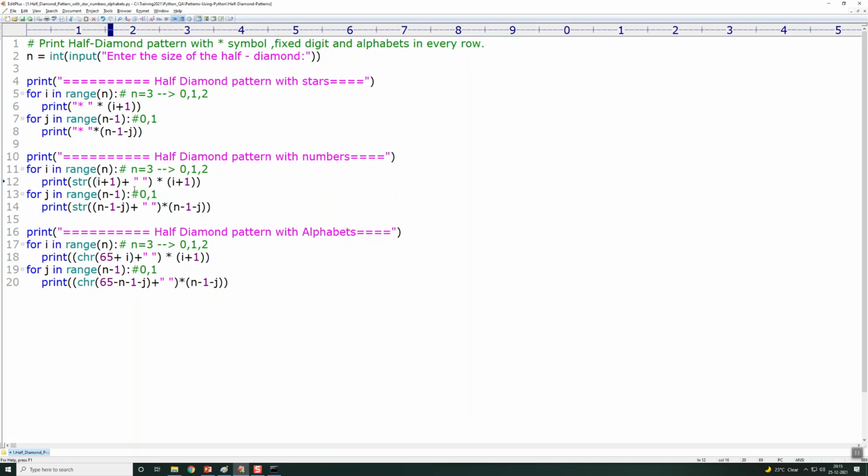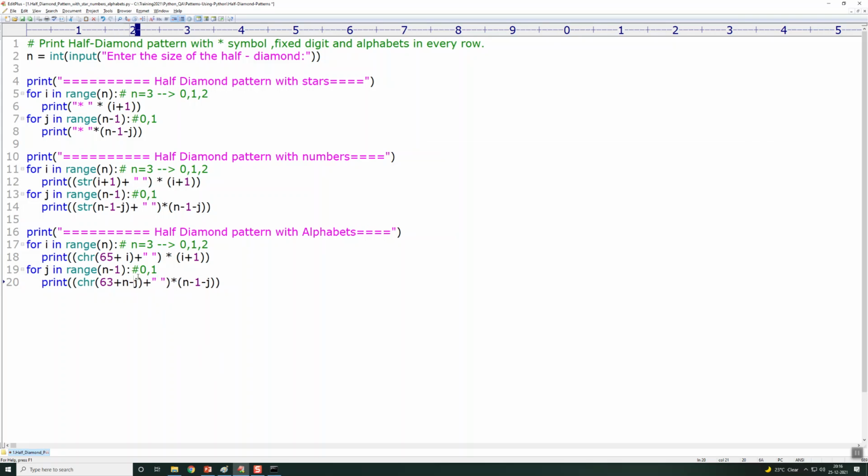We can convert only this one, so this whole thing needs to be multiplied. Okay, this should do the logic.